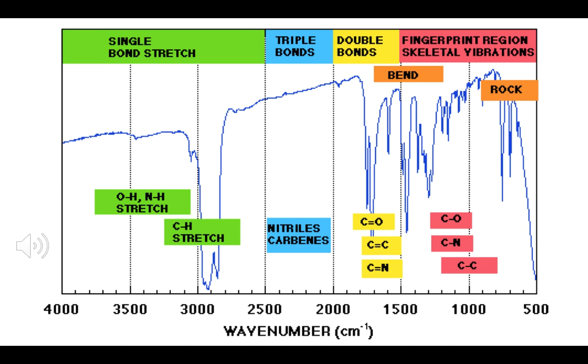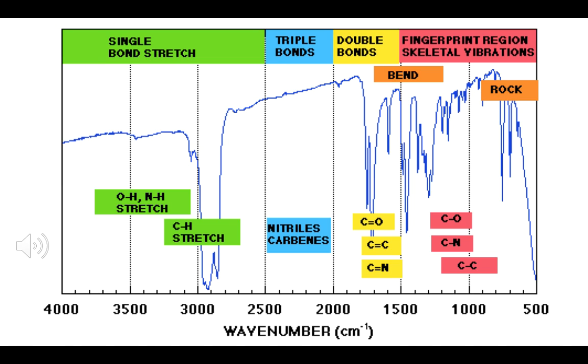So the next important region is the triple bond region, and that's usually from 2000 to about 3000. And remember, the double bond region is from 1500 to 2000. So the carbon-carbon triple bond and the carbon-nitrogen triple bond are about the same. They're around 2200 to 2300, and they're usually medium and sharp. So remember, medium refers to the length of the peak, and sharp refers to width.